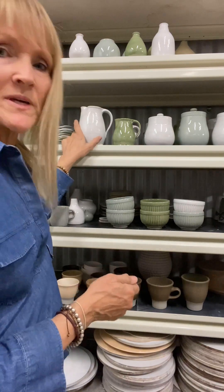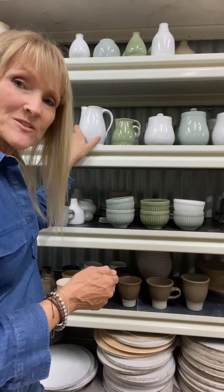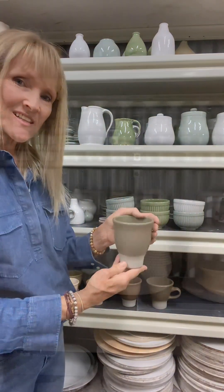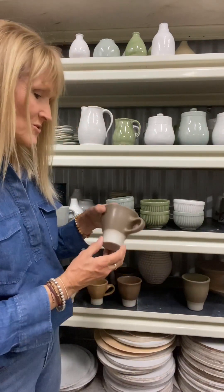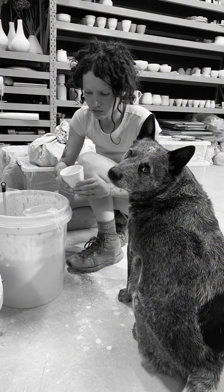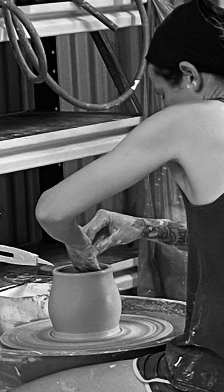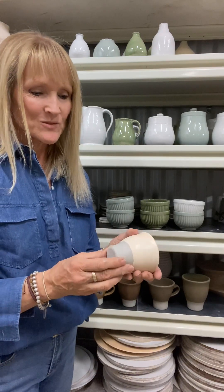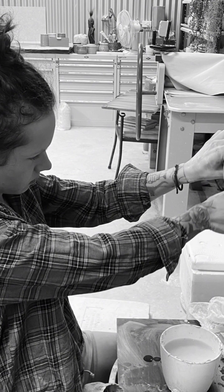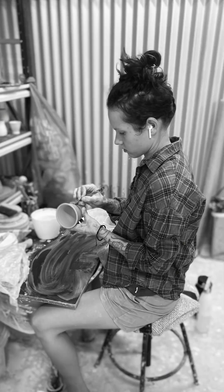Some of the other pieces we've been working on — we've had a collaboration with Trader & Co in Yass, which is a cafe, and they required some coffee cups. Danielle designed this range, which are large cups, cups for candles, and espresso style cups. We've created our own glaze for the first time, which has been pretty exciting. It took a lot of testing and many months to get to this stage, but the results have been just incredible. The work that Danielle's put into designing these cups and getting them just spot on has been mind-boggling.